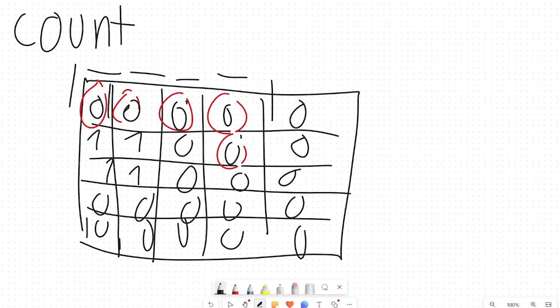Now top is 0, right is 0, bottom is 0, left is 0. So now we go back up, from here to here, from here to here. Now the right is 0. Now we check the bottom again. Bottom is 1, so now we're here. We turn that to a 0. Now the right is 0. The bottom is a 1, so now we're here, and we turn that to a 0 as well.